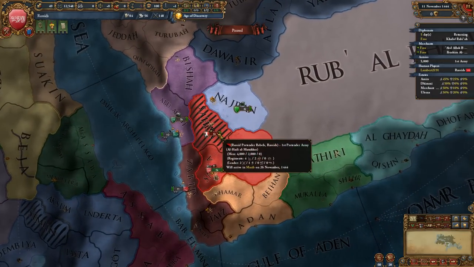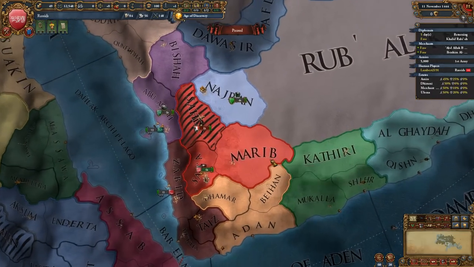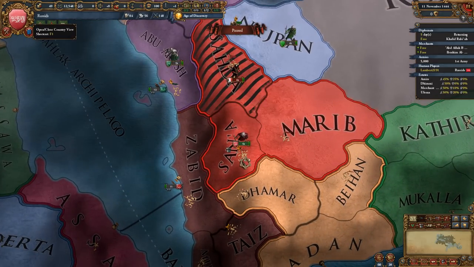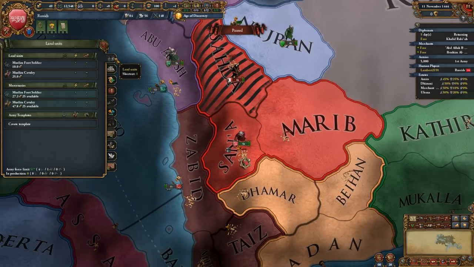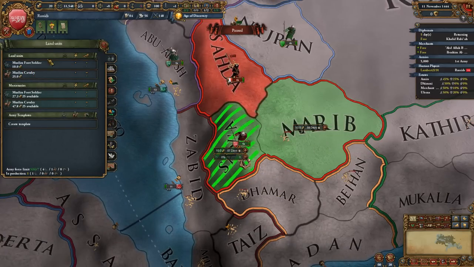Right, so we have this here. We've got Recede Pretender Rebels that we're going to have to deal with. They have one more dude than I do, so I want to build a dude. And you shall be built here.